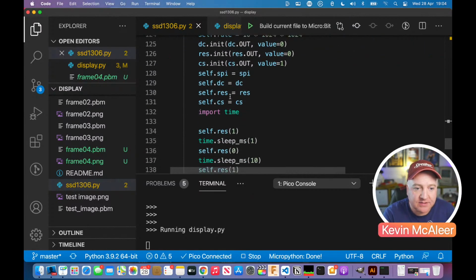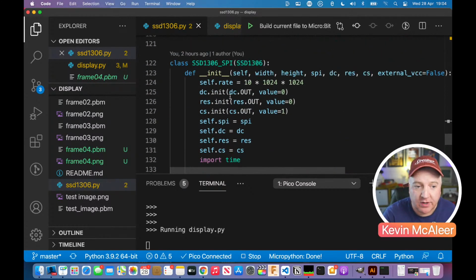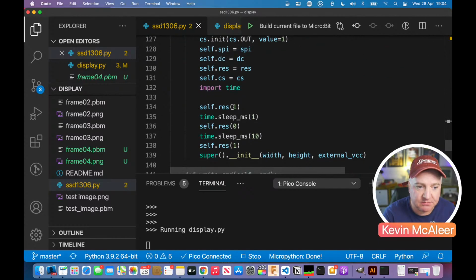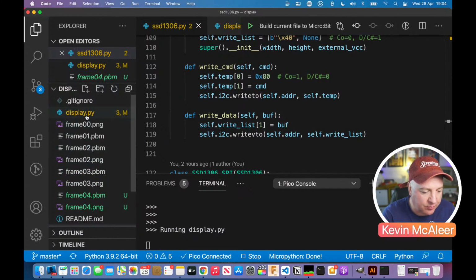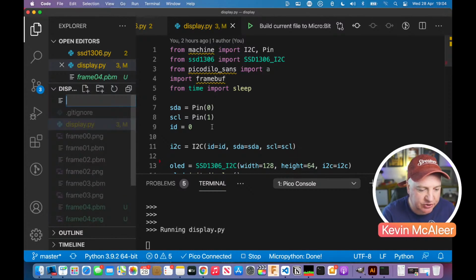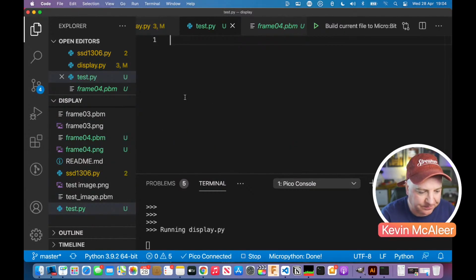So for all intents and purposes, that's what we're going to be using. We're going to be using that class there, which inherits all the things from above and just has some specific things for I2C. So let's get over to our demo program. I'm going to create a new file actually, just so that we can do this from scratch. So let's call this test.py. I might just have to refer back to the other one.